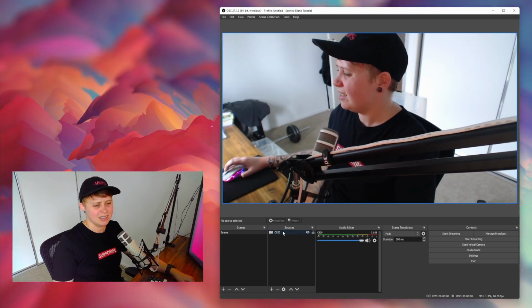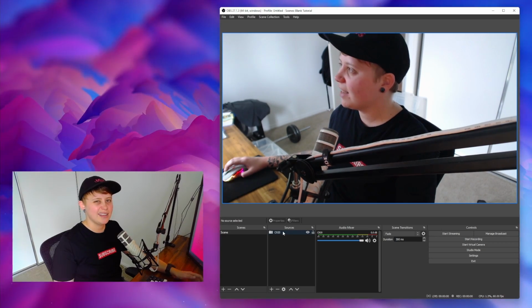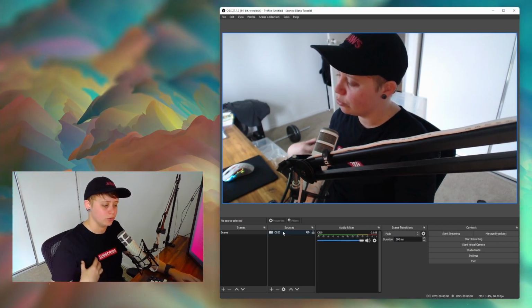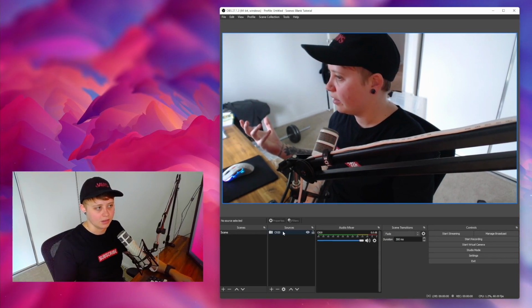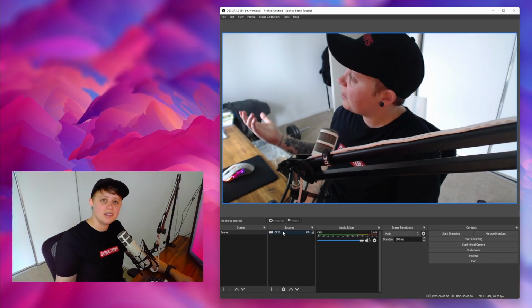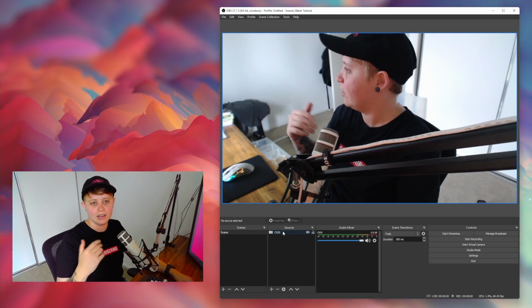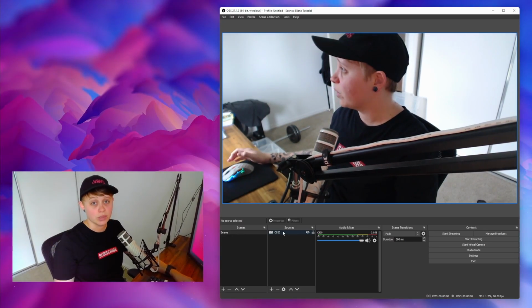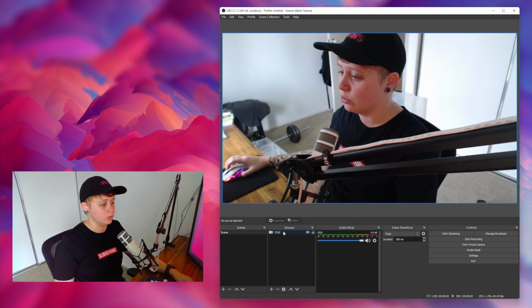Essentially, a LUT is kind of like a filter that adds an extra flare or color over the top of the webcam to either bring the colors out or lighten the colors. Try to see it as like an Instagram filter that you add to your images to make them a little bit more presentable. That's what a LUT is. So let's go ahead and add some to our camera.